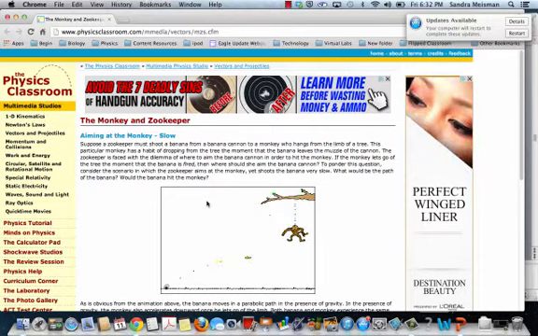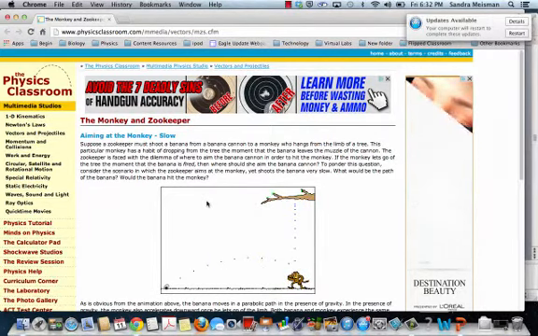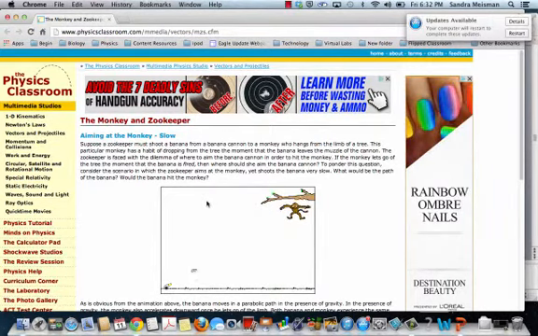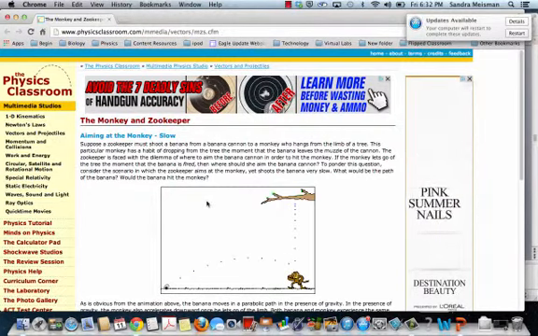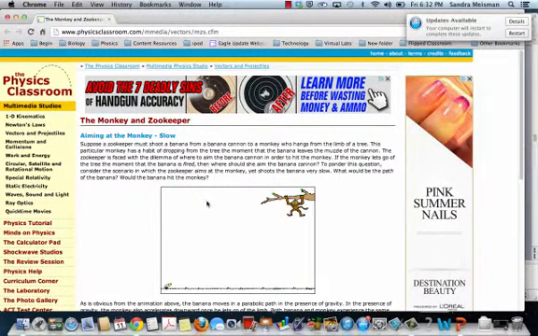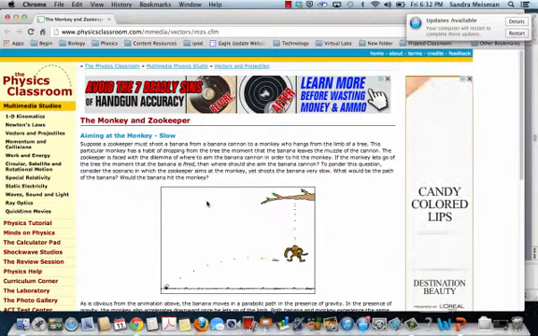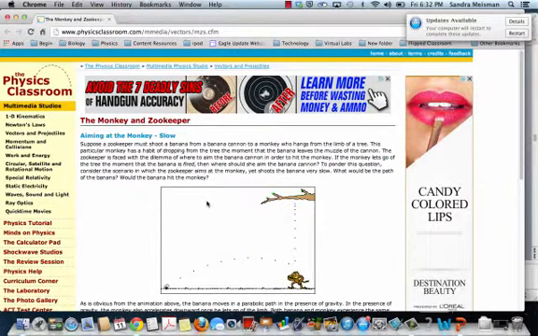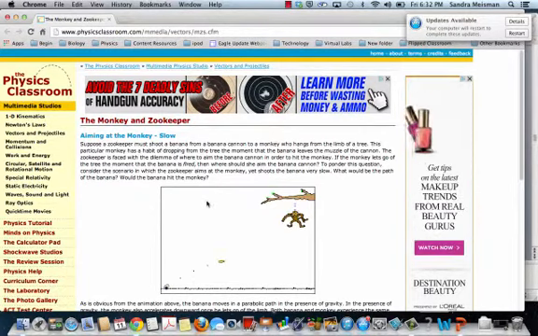The cannon is actually being shot at the monkey. When the banana is shot and the monkey is released at the same time, with the cannon pointed at the monkey, because gravity acts on them the same, causing them to accelerate at the same rate, the banana will actually hit the monkey.